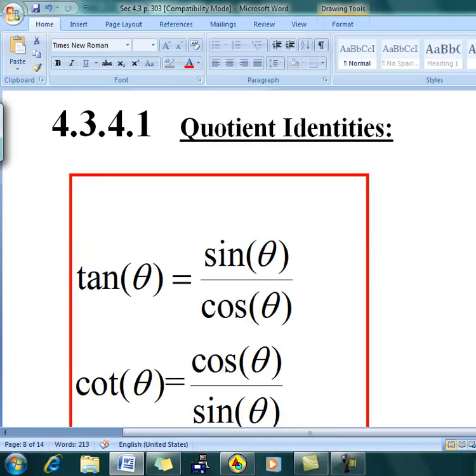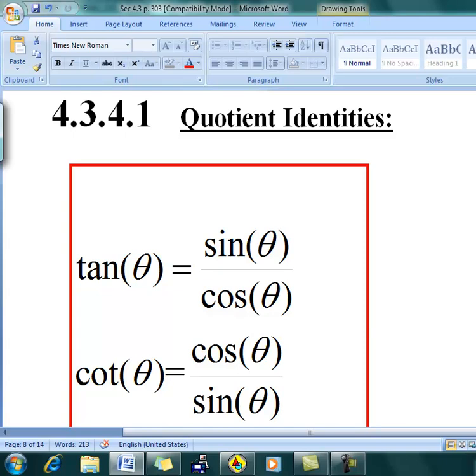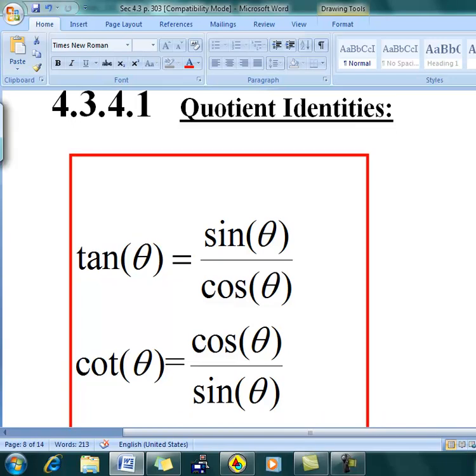Okay, this is the one that we just used. And so when I do the friends table or any tangent of any angle, I always go sine over cosine. I don't memorize tangent. I memorize sine, maybe cosine, then I know how to get tangent out of there. So I never memorize tangent, or cotangent. You guys know that tangent and cotangent are reciprocal identities. That's why these two have flipped over, right? Okay, that's why you see this guy and this guy flip over. Okay? You guys all right on that? Okay. Let's move on.